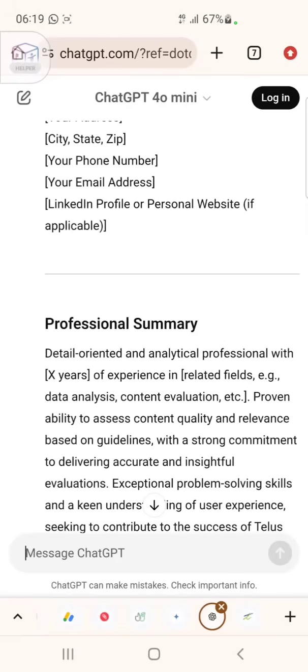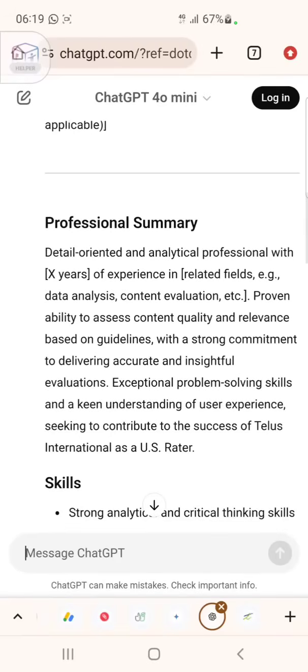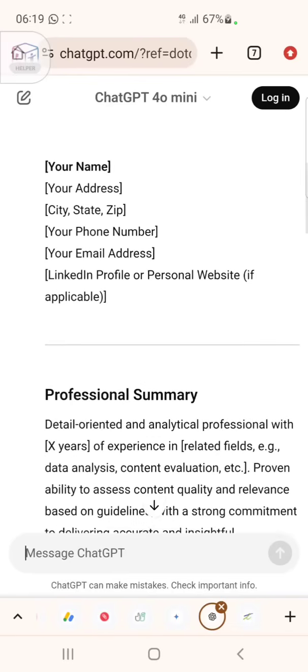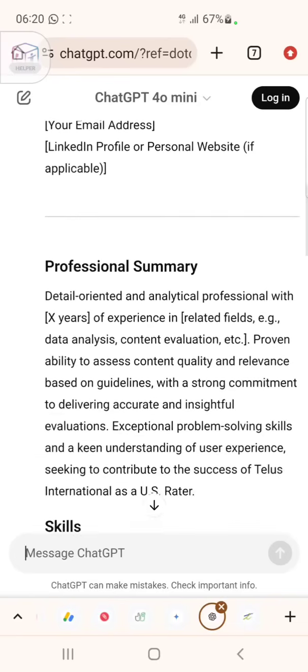Everything ChatGPT provided here is the qualities that Telus International listed on their website.